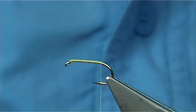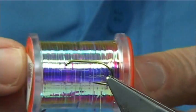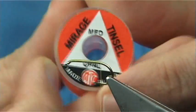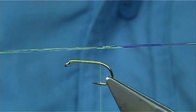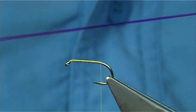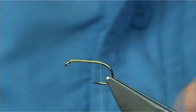and then remove the base piece. For the tag, I'm just going to put a tag on the fly, and this is Opal Mirage, the medium one. This is by UTC. Now what I do is I take off a length, and I just stretch it, and you'll see it actually goes a bit more blue, and then remove it from the spool.